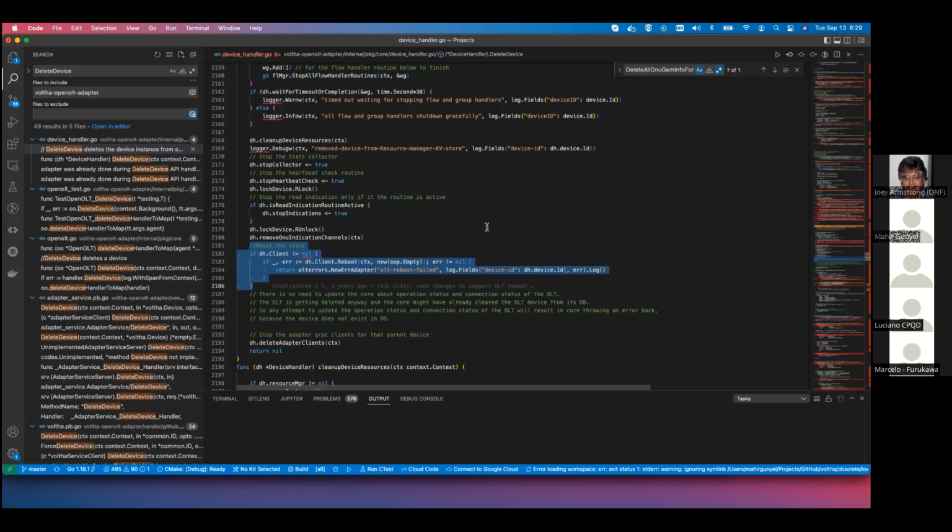Okay, yeah, you can always say that we have a force delete. In this case, let's go and use force delete for it. But yeah, let's discuss it. I don't know. I think if this is the delete API, the first focus should be on deleting the device on the system, not trying to reboot it.